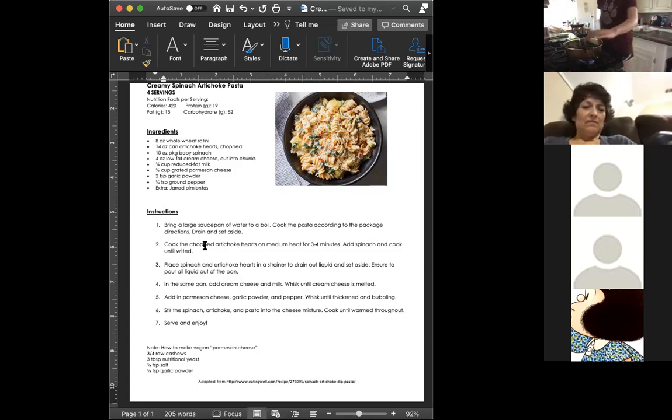All righty. So cook the artichoke hearts for 3 to 4 minutes. I am going to add, this pan is not a nonstick pan. I chose a glass one today so that hopefully y'all can see a little bit better. I'm gonna add just a little bit of oil in there because I do not want my artichoke hearts sticking to the bottom. I'm just gonna do a tiny bit of olive oil just to prevent it from sticking. There we go. And then it says to cook it on a medium heat.